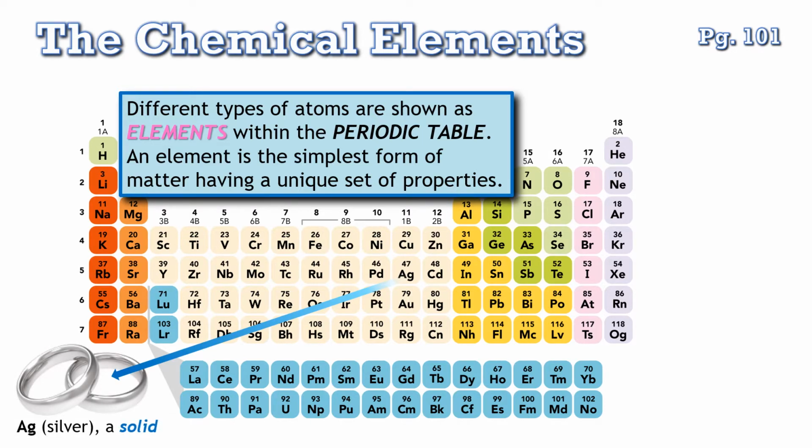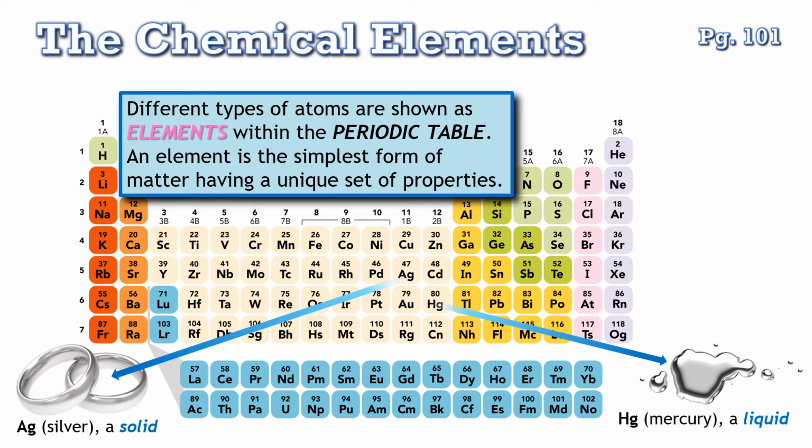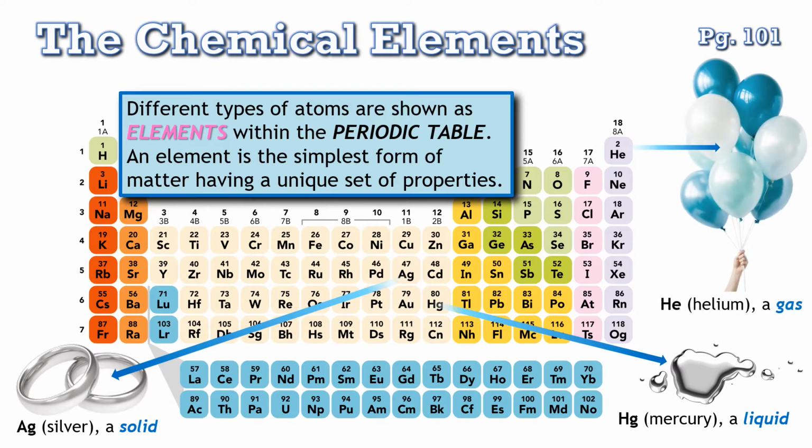So one type of thing we'll find in the periodic table, we'll find solids like silver. A lot of the elements are metals, which are superficially similar, shiny. But other elements like mercury are liquid at room temperature. And then on the right-hand side of the table, there are many elements that in everyday natural conditions are gases. And again, we can distinguish these elements on the fact that they have unique sets of properties, chemically and physically.